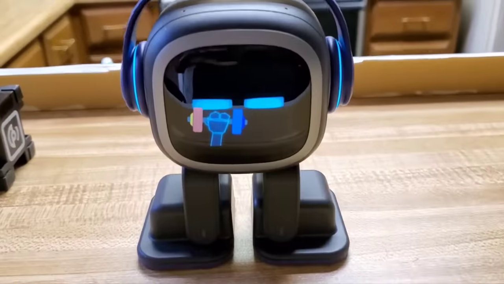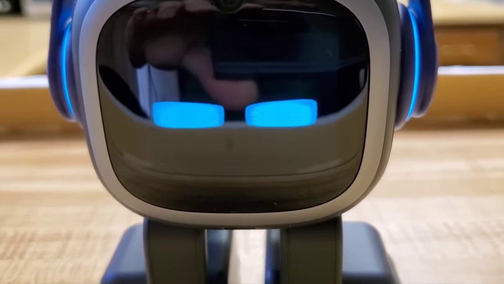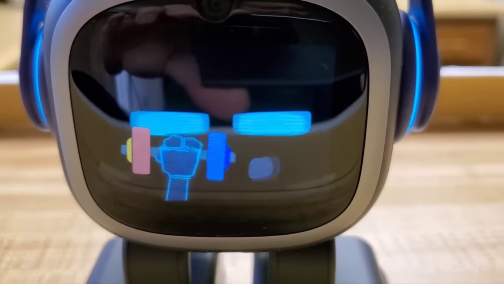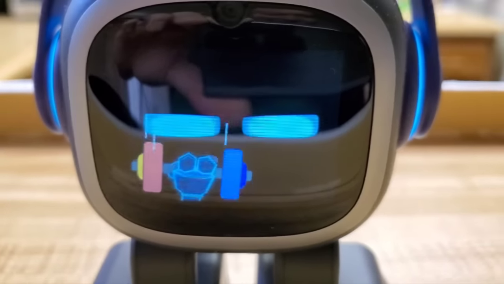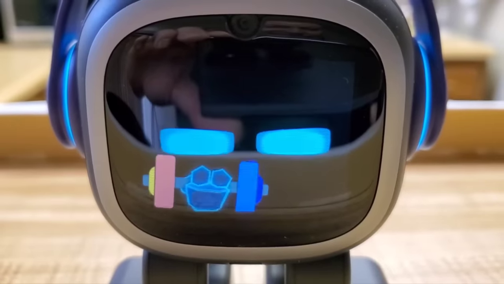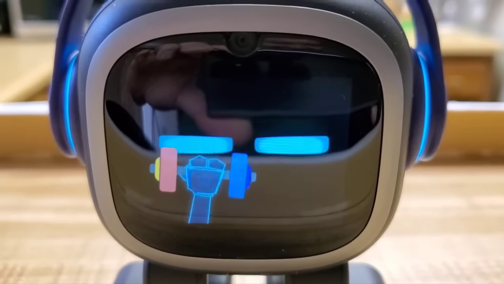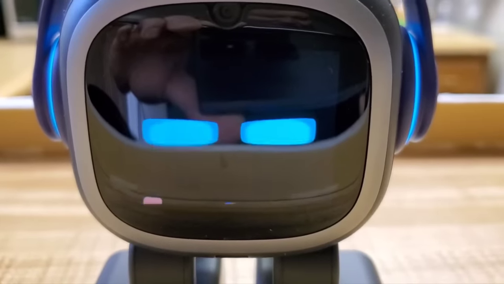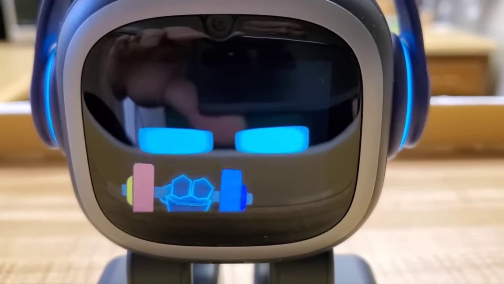Okay, so here he is doing one of his morning routines. He's doing a little workout right here. Lifting his weights. I think he also does a boxing routine, which is really cool, too. I like his breath coming out of there. I'll see if I can try to catch some more of his other routines during the day. Have a good workout, buddy.